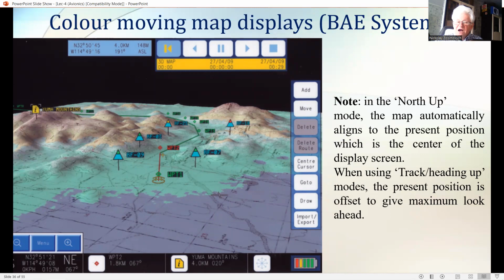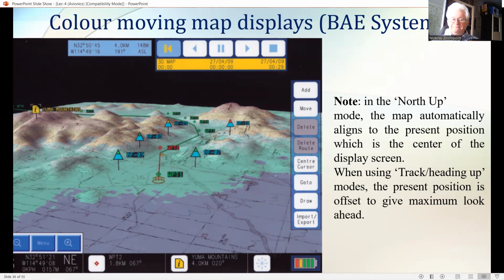Some of the advantages are scale flexibility. In this case, the map can be displayed at any selected scale. The time to redraw the map at the new selected scale is typically 1 to 2 seconds. Look ahead and zoom facility. The pilot can look at the map some distance ahead of the aircraft's present position, and zoom in at a large scale to see the terrain details, for example, in the target area or destination airfield.